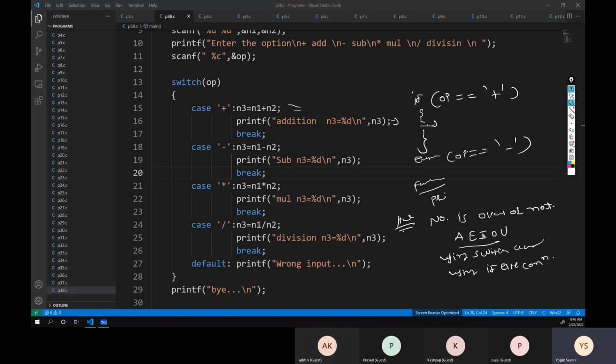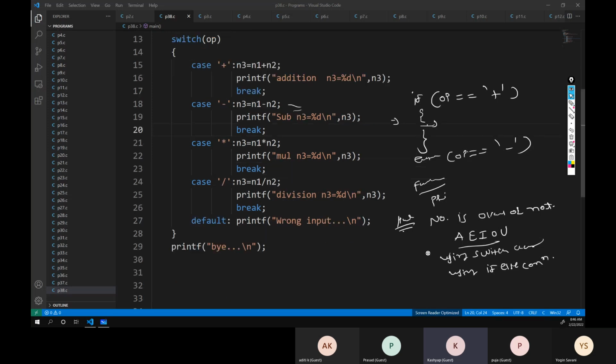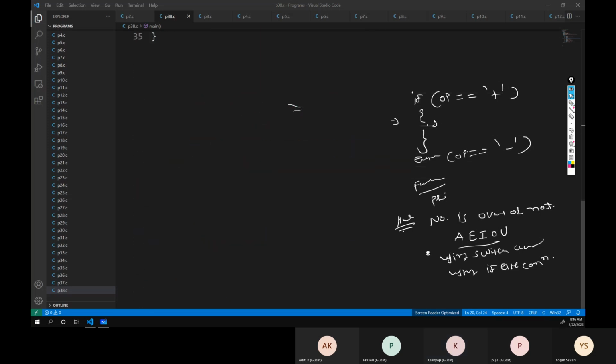So in this type of program, is if else better or is switch case better? So I think switch case is better. Anything else? If else. How?